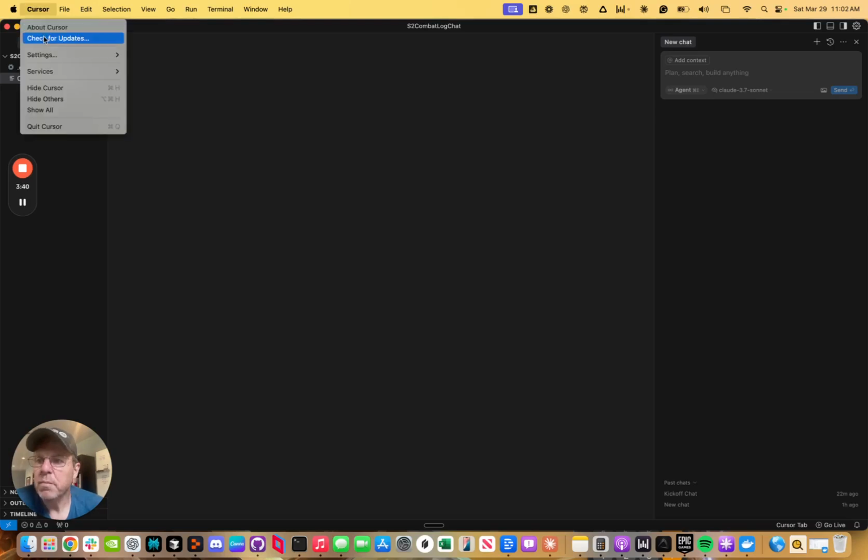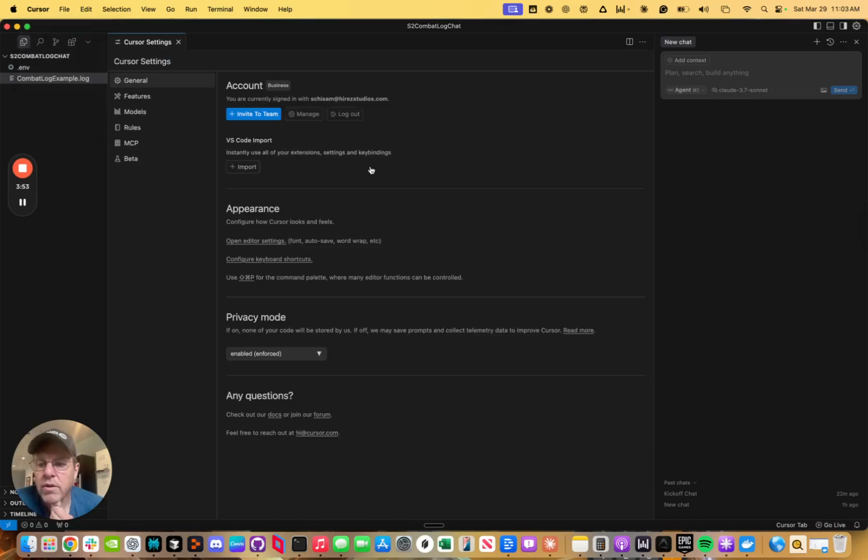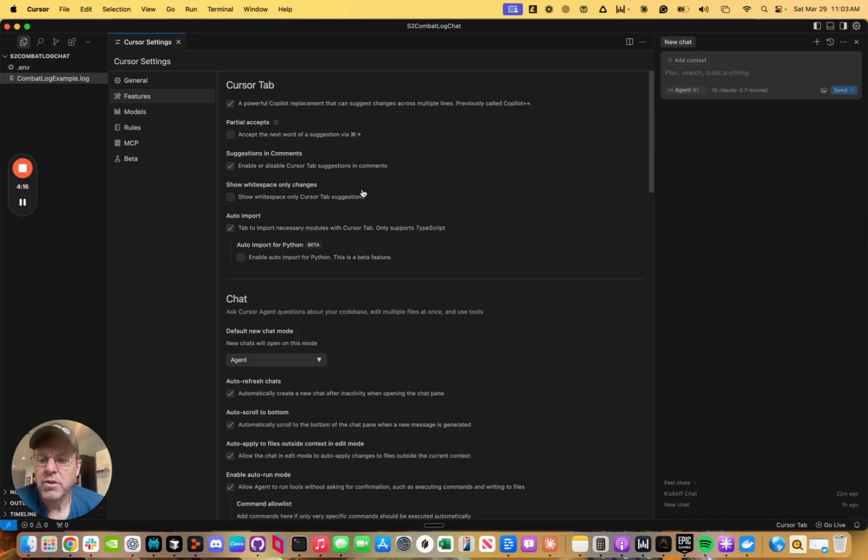Let's take a look at my Cursor settings. There are lots of different types of settings, but I'm specifically looking at these Cursor settings. There are a few things to point out here that are interesting and very fundamental to how I'm personally using Cursor. If Cursor's not working the same way for you as it's working for me in this video, it's probably because of these settings. The general tab I'll let y'all discover and figure out. There's not too much to learn there.